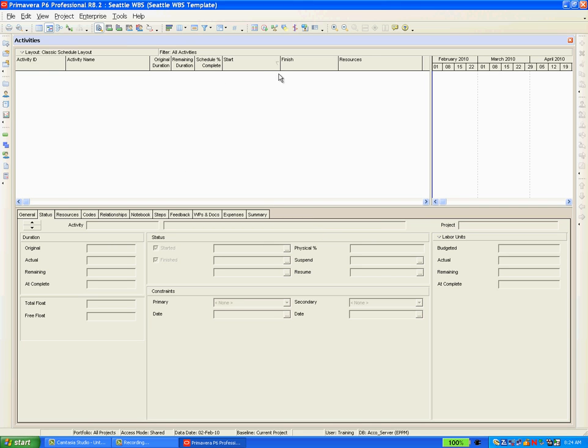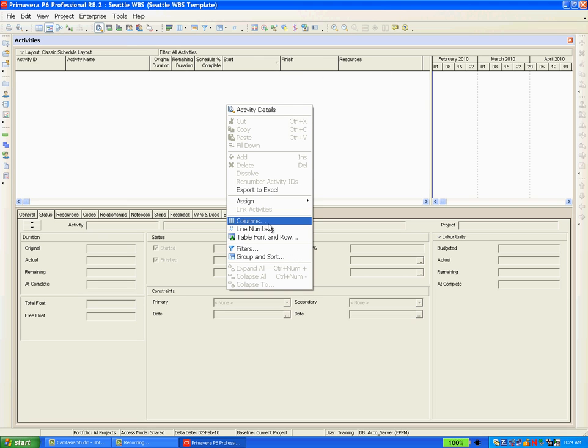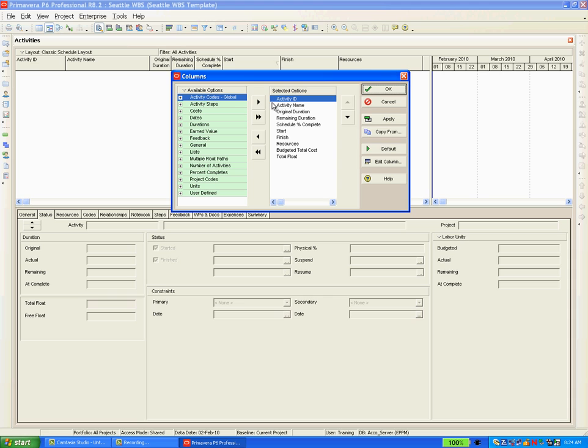If we want to adjust the columns that are showing here, right-click, come down to columns. Up comes the columns that we have selected right now. Right here, these are grouped. Tip for you, I like looking at this in a list. Usually when I'm going in here to look for something, I know what I'm going to look for, so it takes less time to just click and not have to hunt around for it.